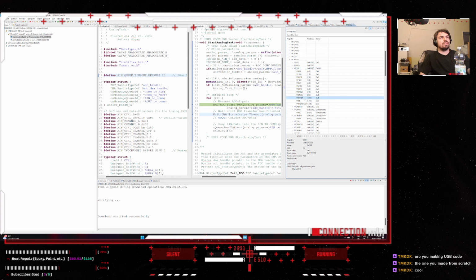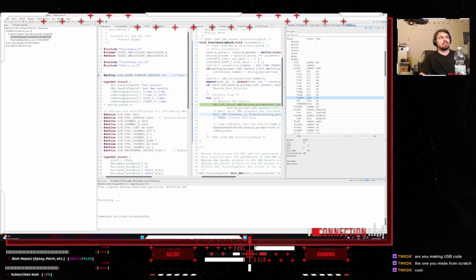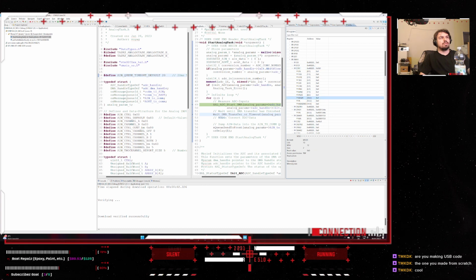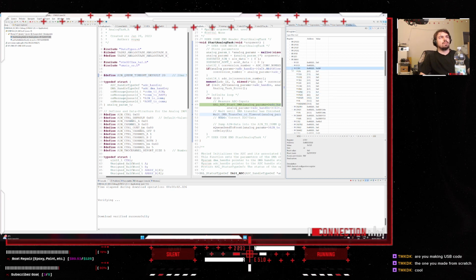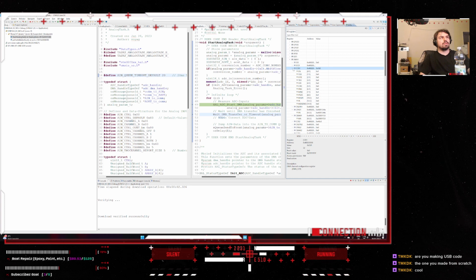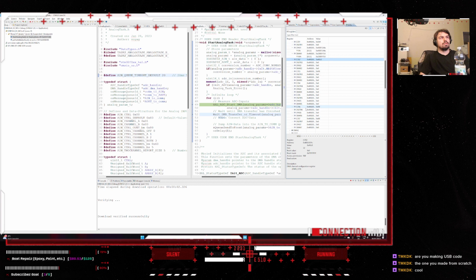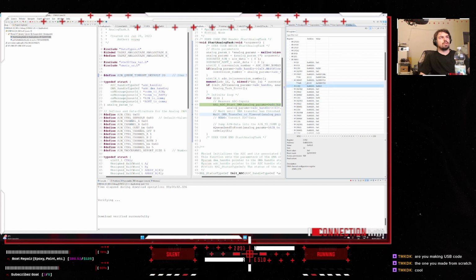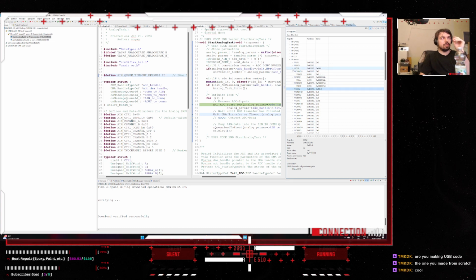Control register M size. Memory size. Peripheral size. Okay, that's the value for how big is each, so that's the size of each individual element.